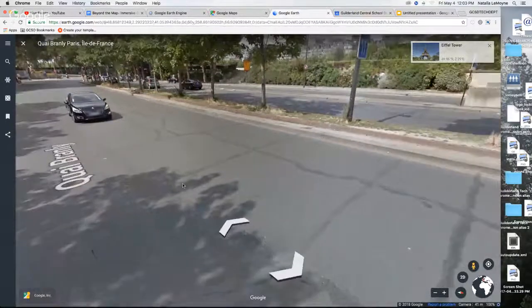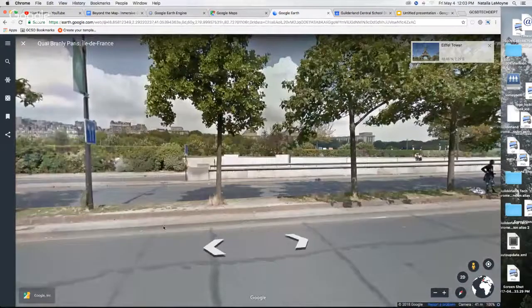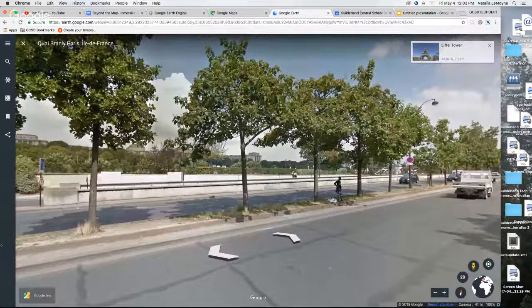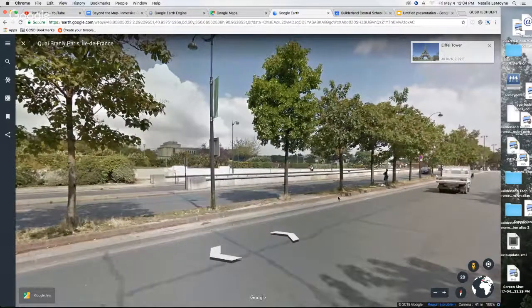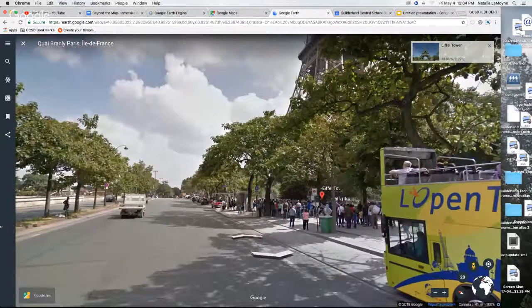This is a great exercise for students, not only to learn how to use the tool, but also I can see many connections in here. If you were to teach a lesson with this, this could be just, for example, the prompt for a writing piece, or we could ask the students to compare and contrast this particular place. There's so many other ideas that I will go over in just a few minutes.